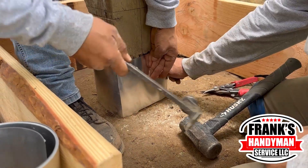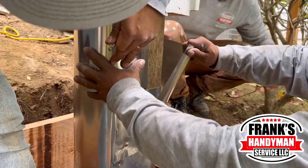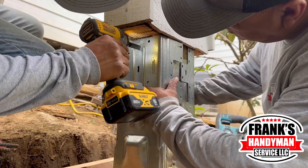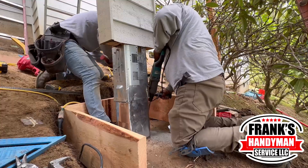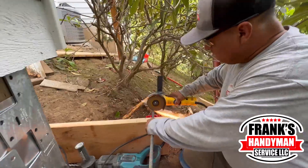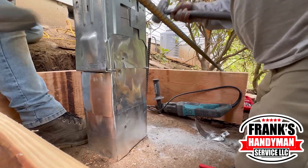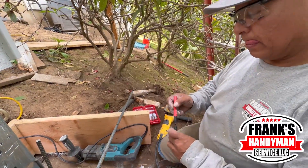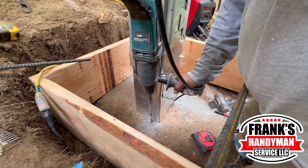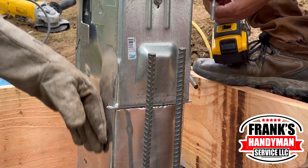We want to do something cool, so we got this bracket that will go around the beam. What we're gonna do is remove all that wood, add some aluminum sheet so we can add some strength to it, and we're gonna add some screws to it too. After folding it and setting everything up, it's ready for us to screw that handle and make the support plate — with this everything will be way better.